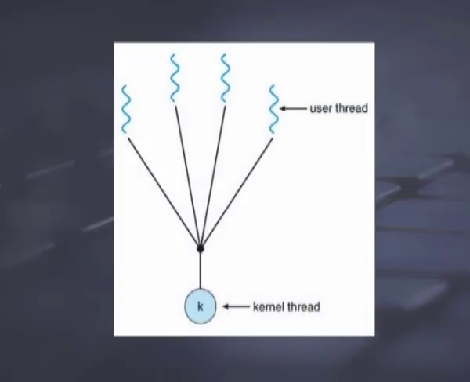All modern operating systems support kernel level threads, allowing the kernel to perform multiple simultaneous tasks and to serve multiple kernel system calls simultaneously. In a specific implementation, the user threads must be mapped to kernel threads using one of the following strategies. First is the many to one model. In the many to one model, many user level threads are all mapped onto a single kernel thread, used on systems that do not support kernel threads.